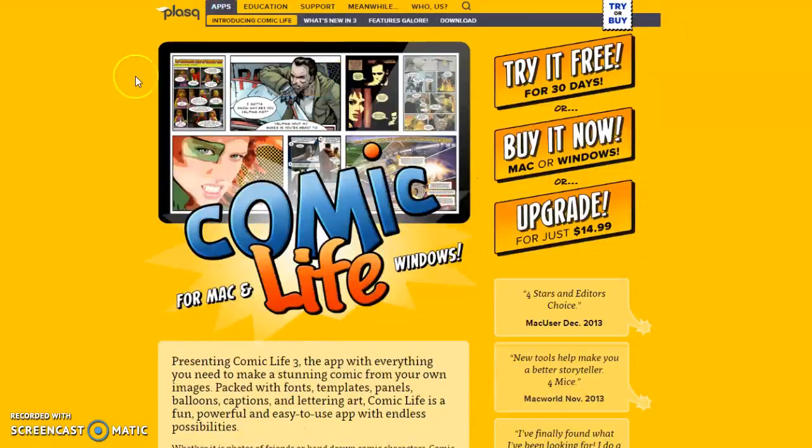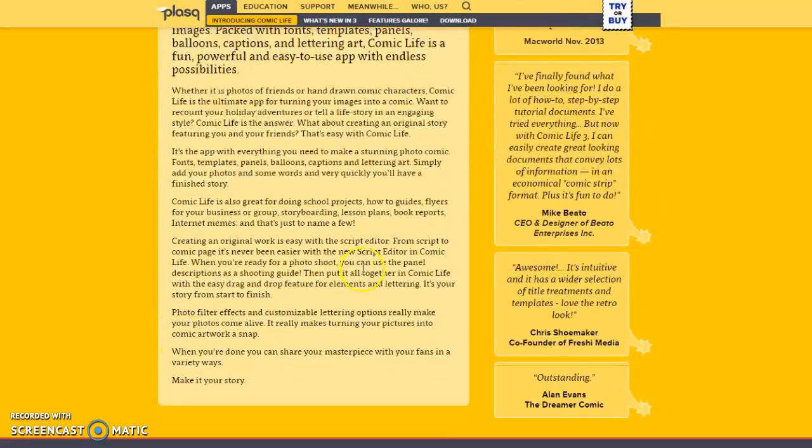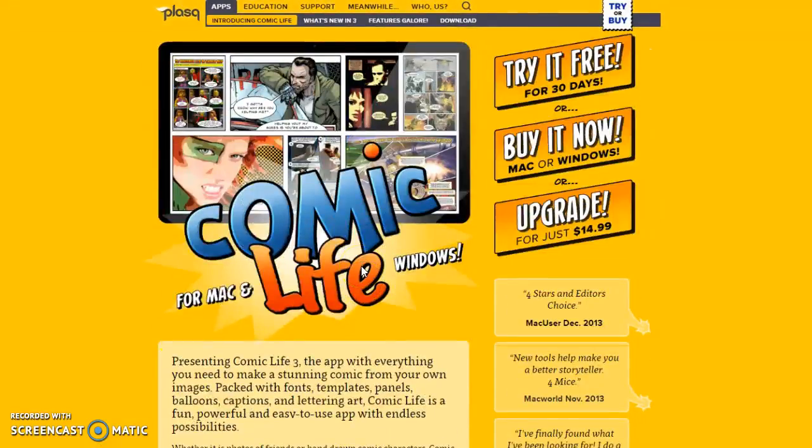So back to the front page, Comic Life 3 is an awesome app that lets your students create their own comic books and comic strips. What's really unique about this app is that it streamlines the whole comic book making process. You can take your pictures in the app, draw your pictures in the app, create your storyline or your dialogue in the app, and edit and do everything within this app. It makes it so much easier than having to switch between other apps as before.